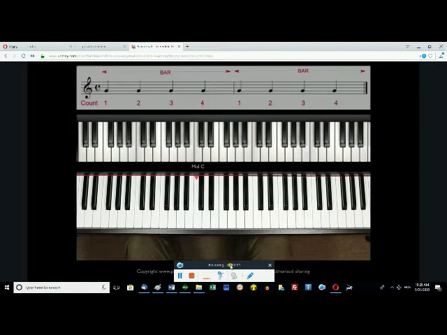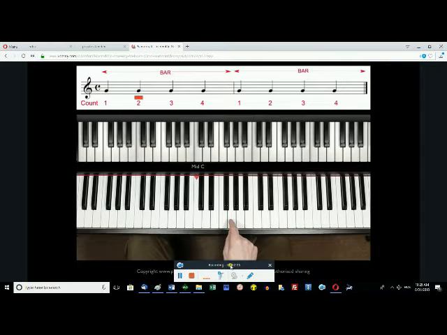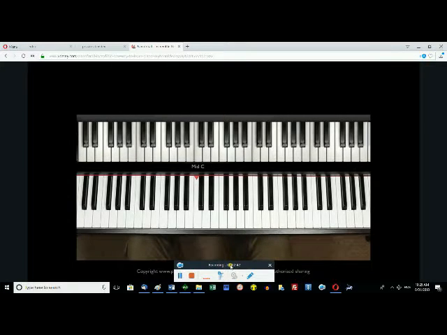So let's have a look. It's playing a G note and 4 beats per bar. 1, 2, 3, 4. 1, 2, 3, 4. Now a beat with a hook on it is called a half beat. The technical term is a quaver. Don't worry about that again, it's just a half beat. Just remember that little hook.